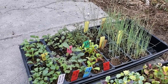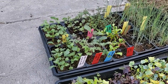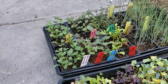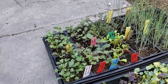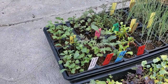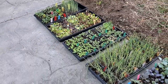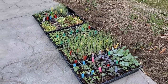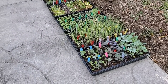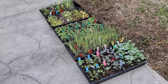This last tray has leeks on the right — I can't remember what variety — and then we've got some kales: Blue Scotch, Nero di Toscana which is dinosaur kale, Russian Red, Dazzling Blue, Scarlet, and then German thyme in the back and Swiss chard in front of that. These have just been out for a few days, so they come in a little earlier than everything else. Most things have been out about a week now. I'm leaving them out all day and pulling them in at night since it's still dropping below freezing this week. These are all cold-hardy plants but I'm still babying them a bit.